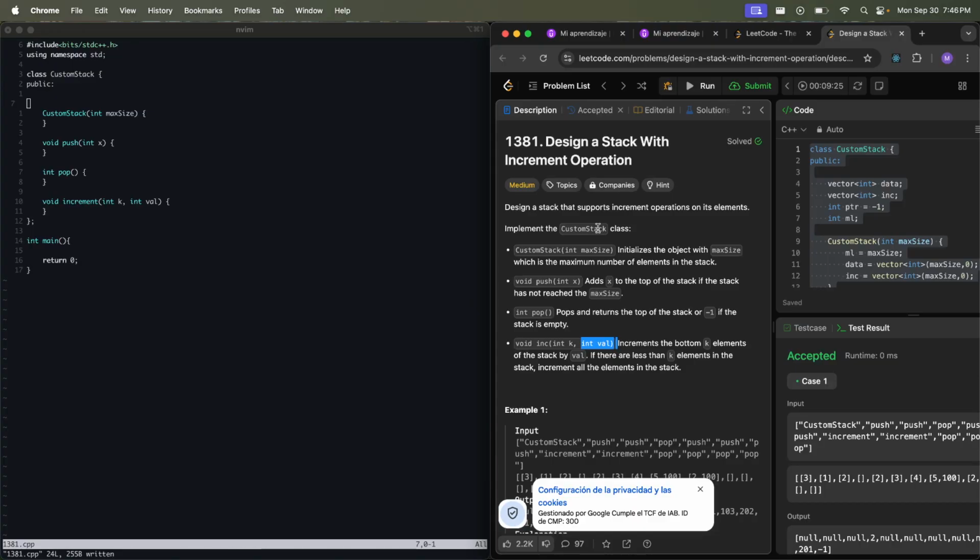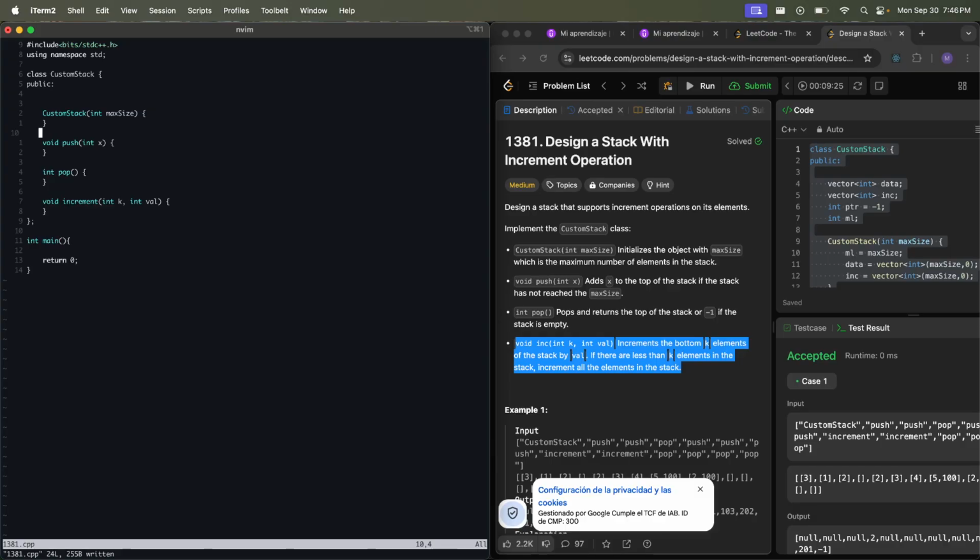Okay, this problem is similar to the problems of the previous days, and we are going to use a vector to store all the required data. But in this case, they are also asking to handle increments. We need to use another vector also to store these increments. And the idea at the end will be that we will use a pointer to know in which index of the stack currently we are. And in that way we can know if we can override some values or not, and also regarding to answer the queries.